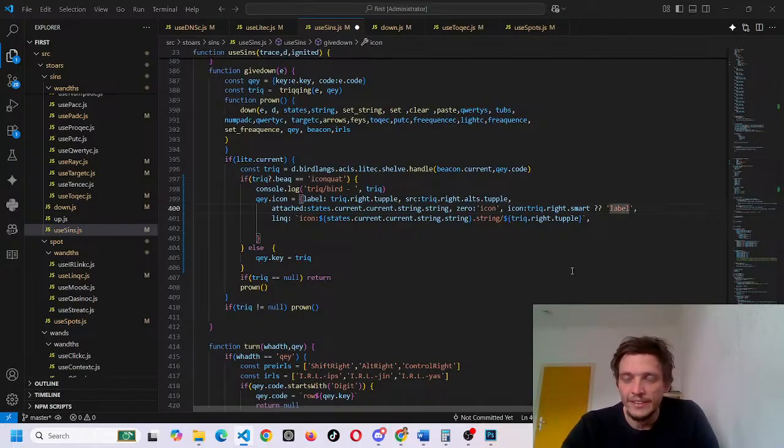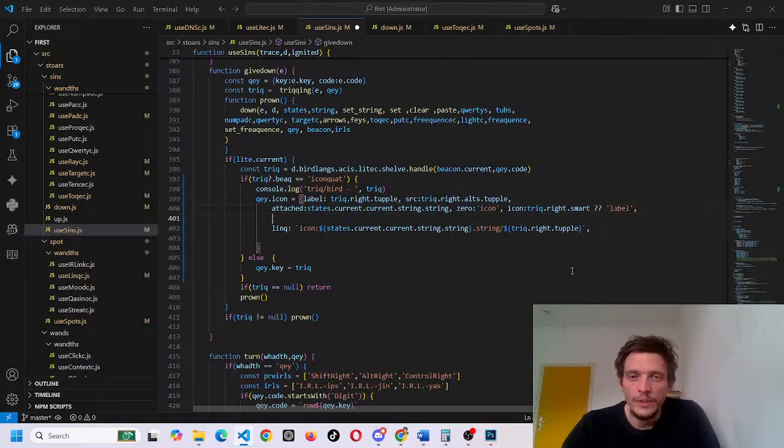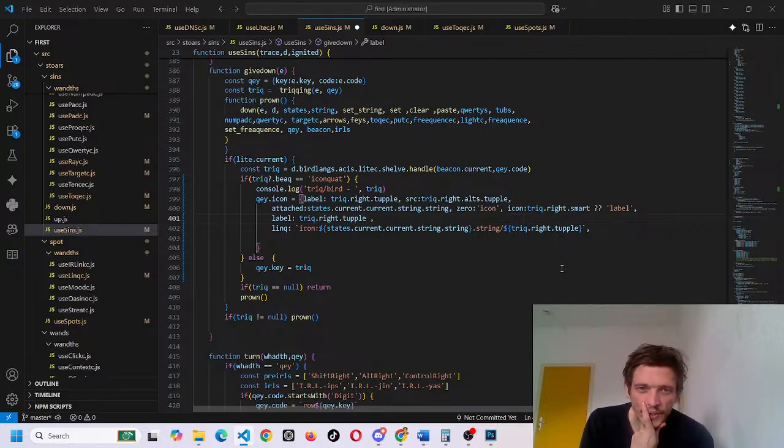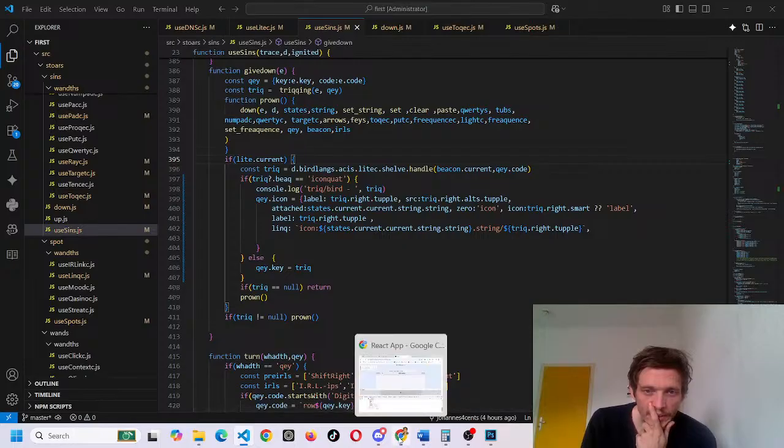No, wait. Does this work? Just... I guess this always works. So now we found a difference when to use label. Yeah, then it doesn't have none, I guess. Okay.